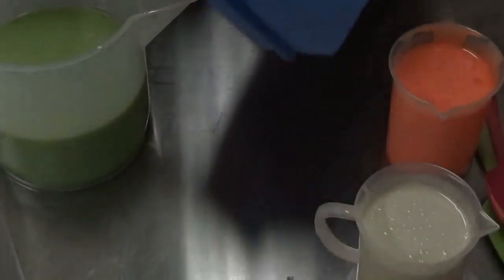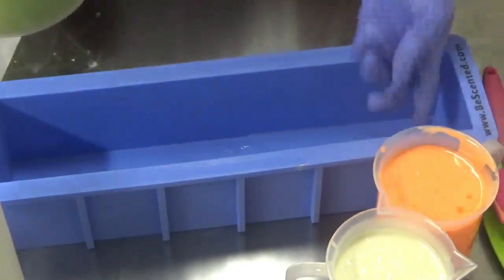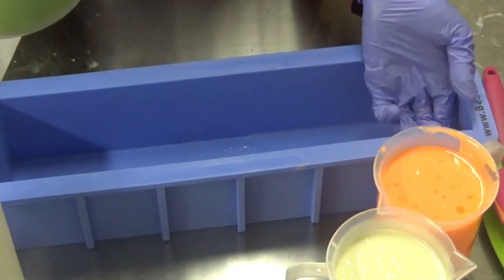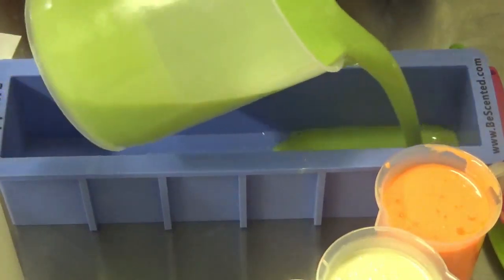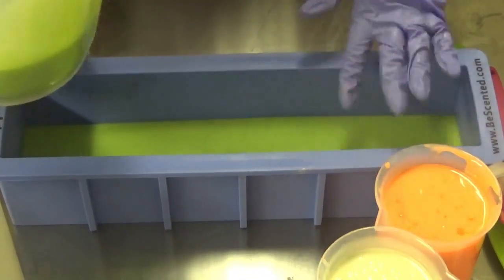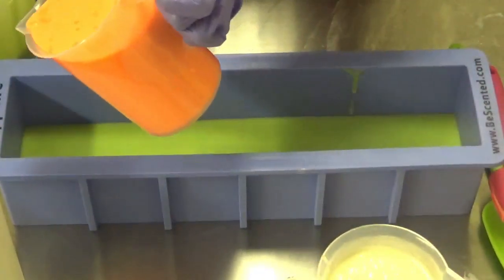Alright, got all the colors mixed in and using one of my favorite molds. This is the Sapphire mold from BeScented. It is a 5 pound silicone mold, and you do not need to line it. You don't need to prop it up. It works perfectly. They no longer carry the blue ones, which were the sapphire ones, but they have the diamonds, which are the white ones, which I think are probably the more preferred color anyway. I guess white, clear, whatever you kind of want to call it.